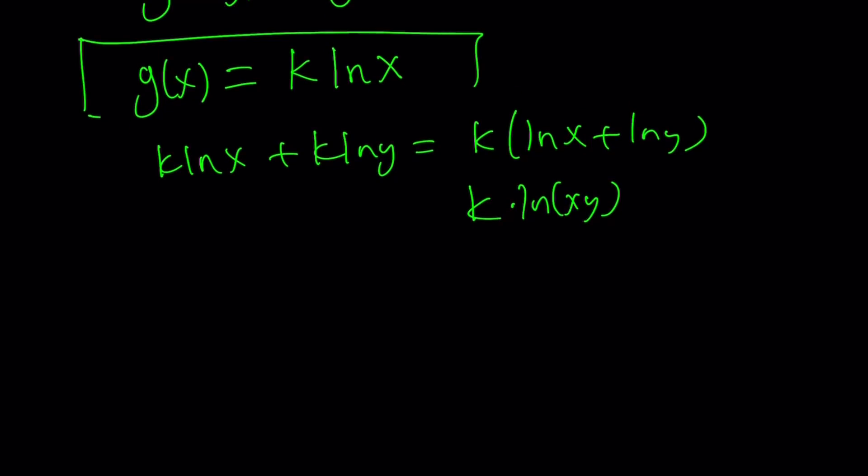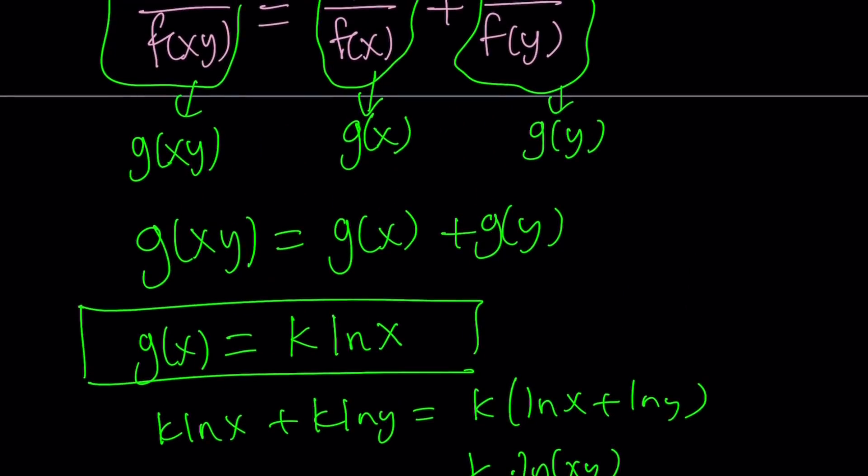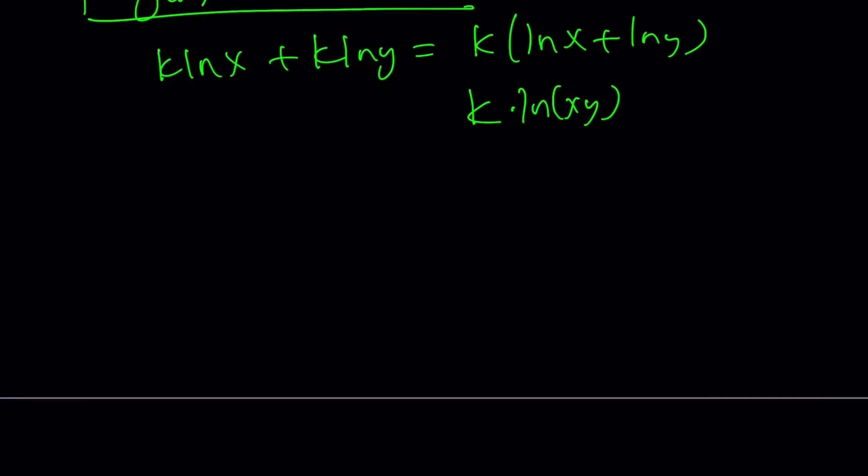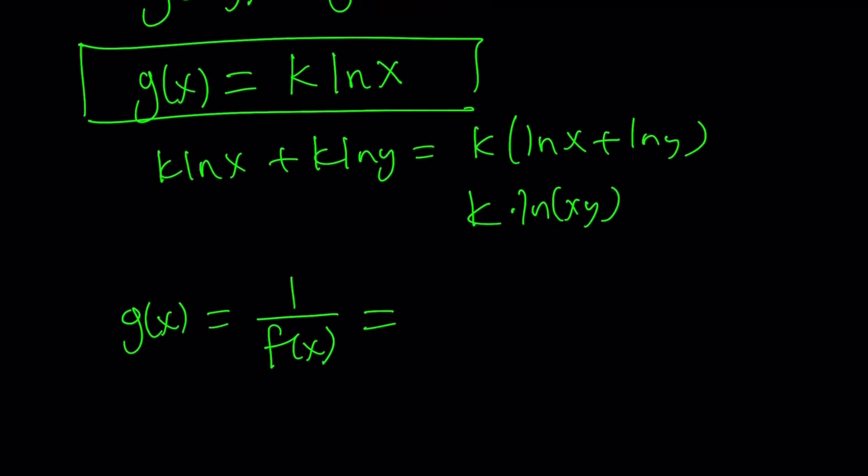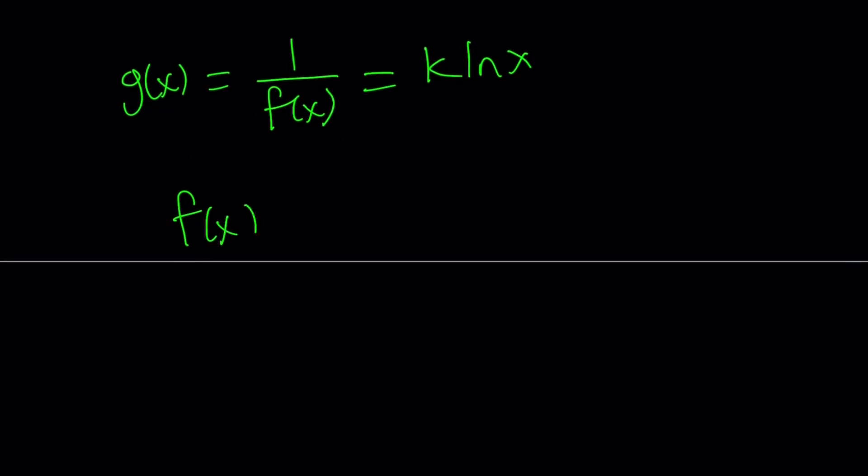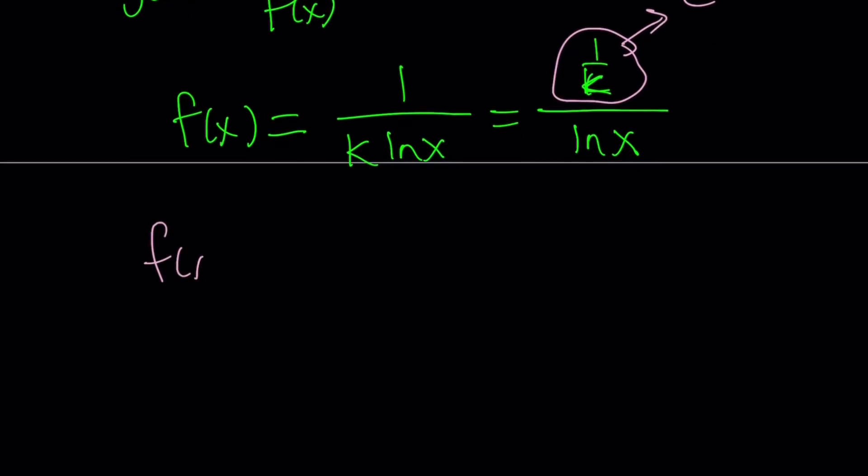Now, since we got this for g of x, we can just go ahead and back substitute. Remember what we said about g of x? g of x was something that we came up with. So g of x was 1 over f of x, but we find g of x to be k ln x. Therefore, from here, we can solve for f of x. Isn't that awesome? Substitution is just awesome, simply awesome. So we can write this as 1 over k ln x, but 1 over k ln x can be written as 1 over k over ln x. You know, mathematicians like to change constants over and over, and I'm not a mathematician, by the way, but that's another story. 1 over k is another constant, and I can call that c. f of x, then, can be written as c over ln x.